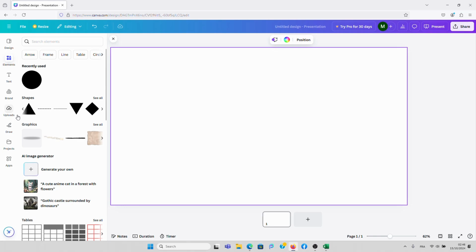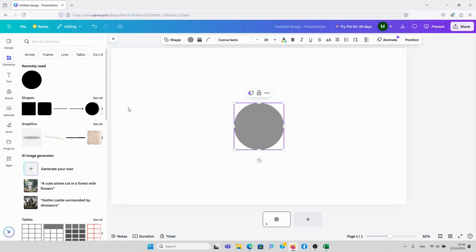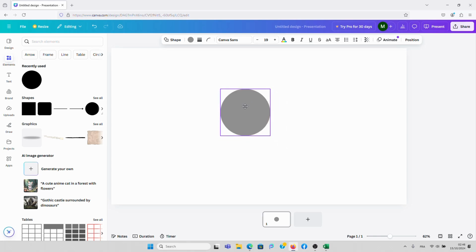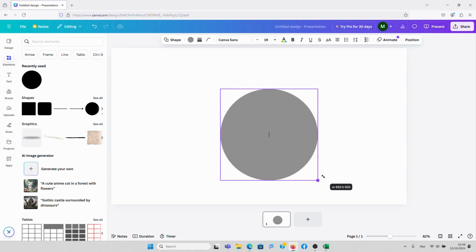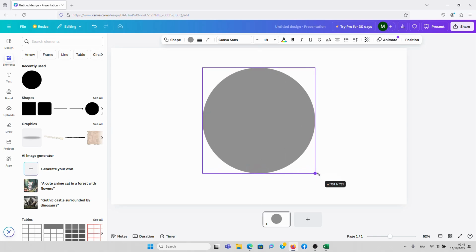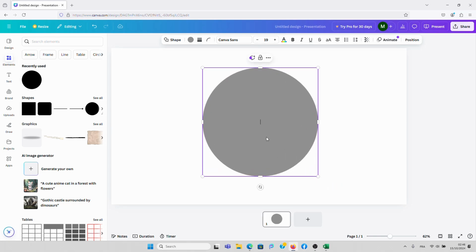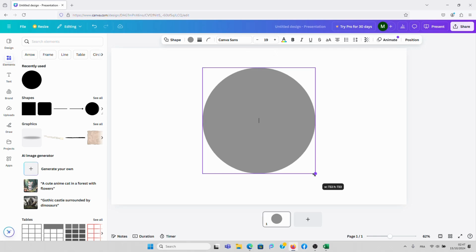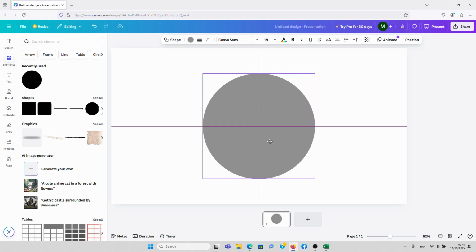Whichever shape you like, you can even use a rhombus, you can use anything. I've recently used this square-round one. So for the purpose of this, let's use round again. Then I just drag it to wherever I want, preferably to the middle, and you make sure you make it as wide as possible, because if your filter is not very wide, it will not be able to cover most of your background.